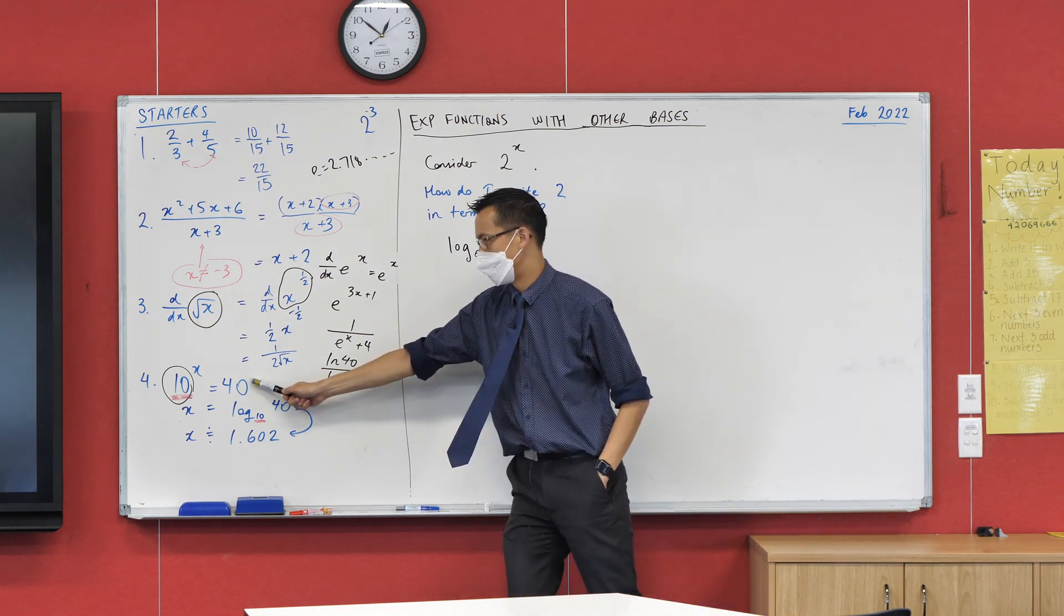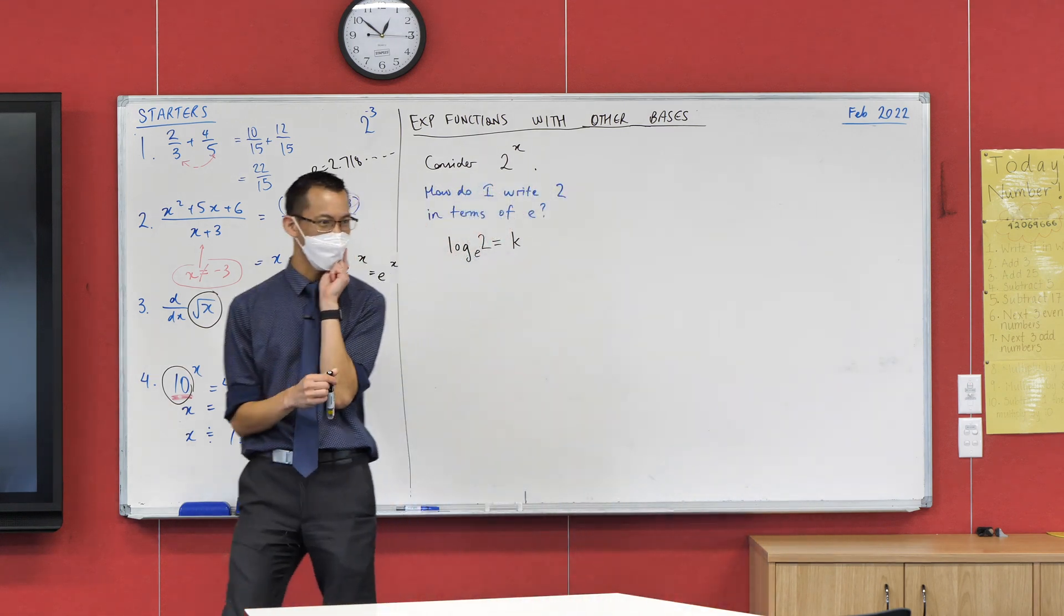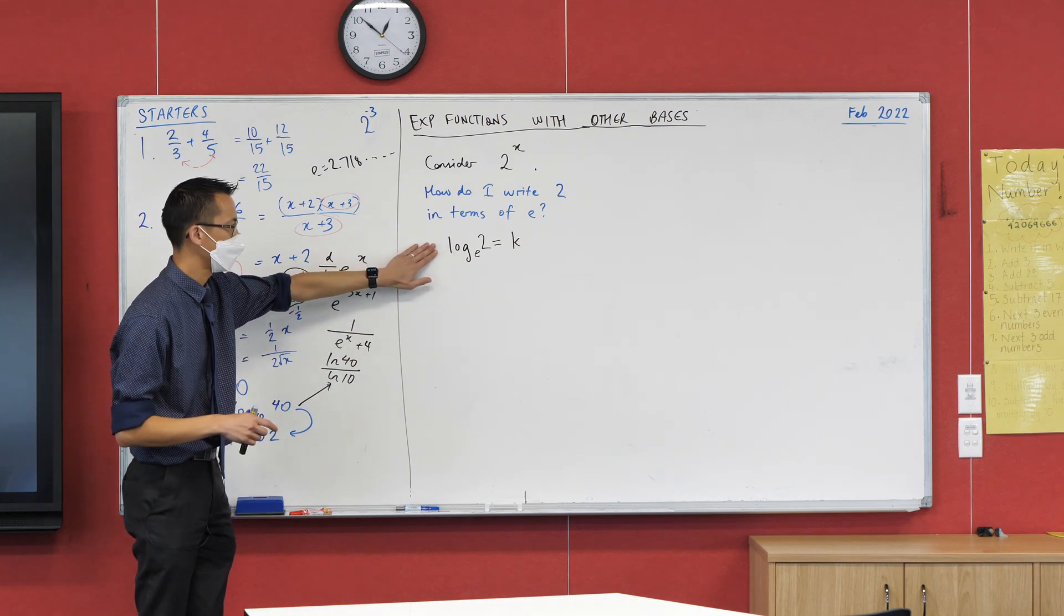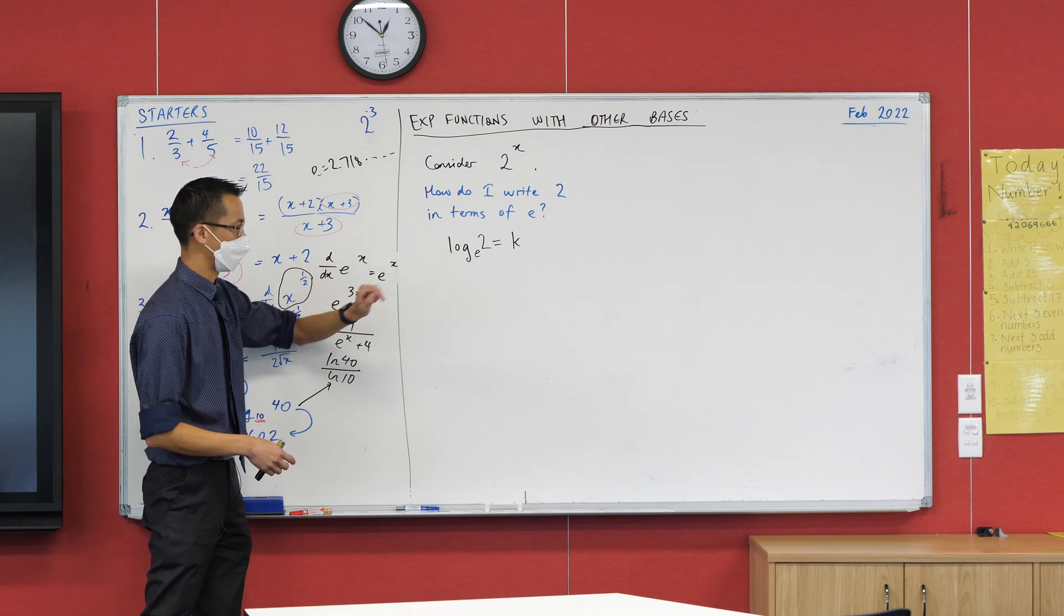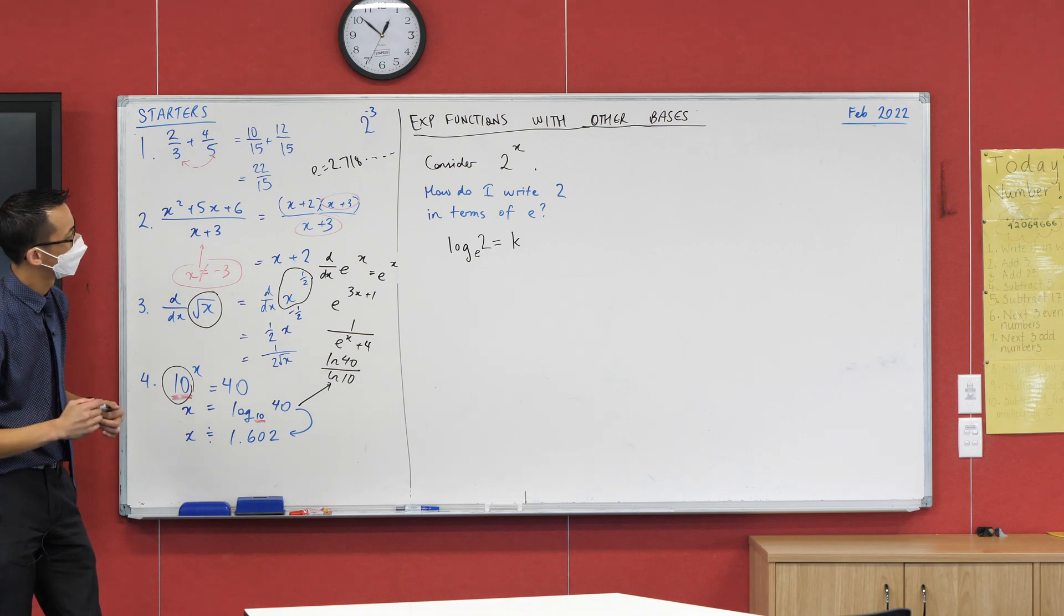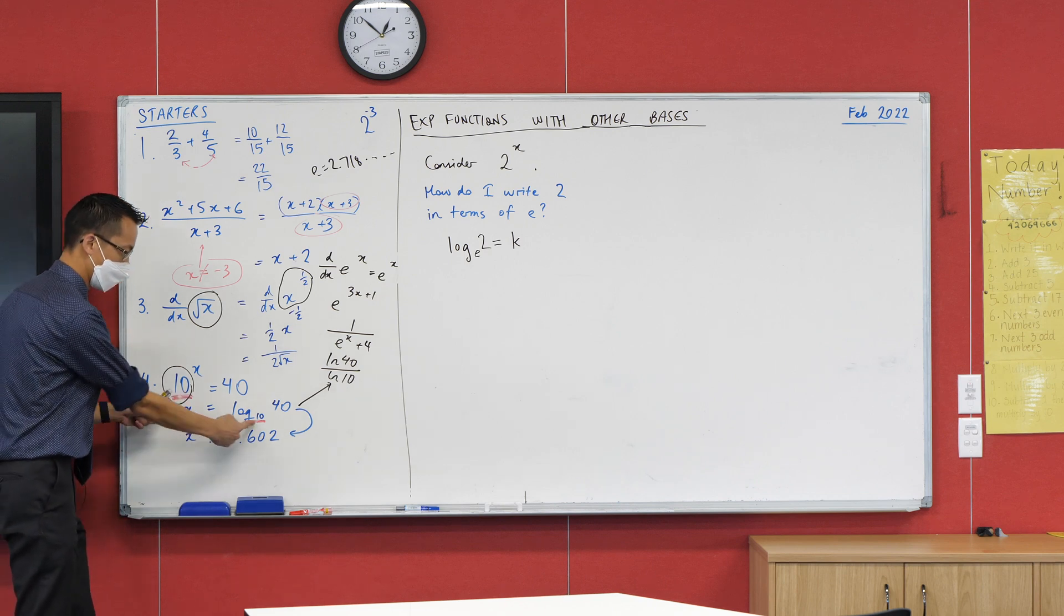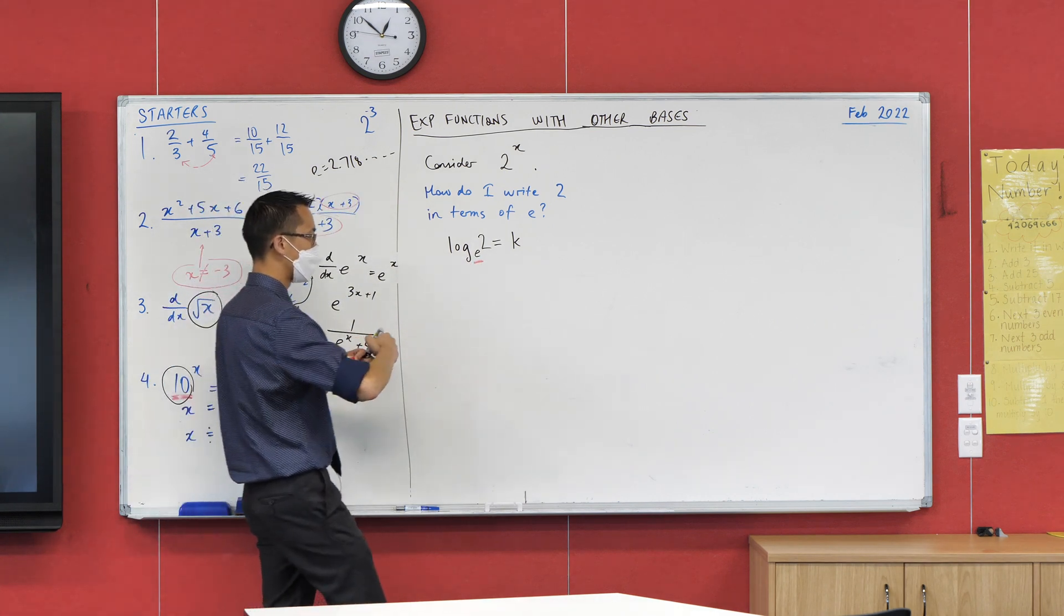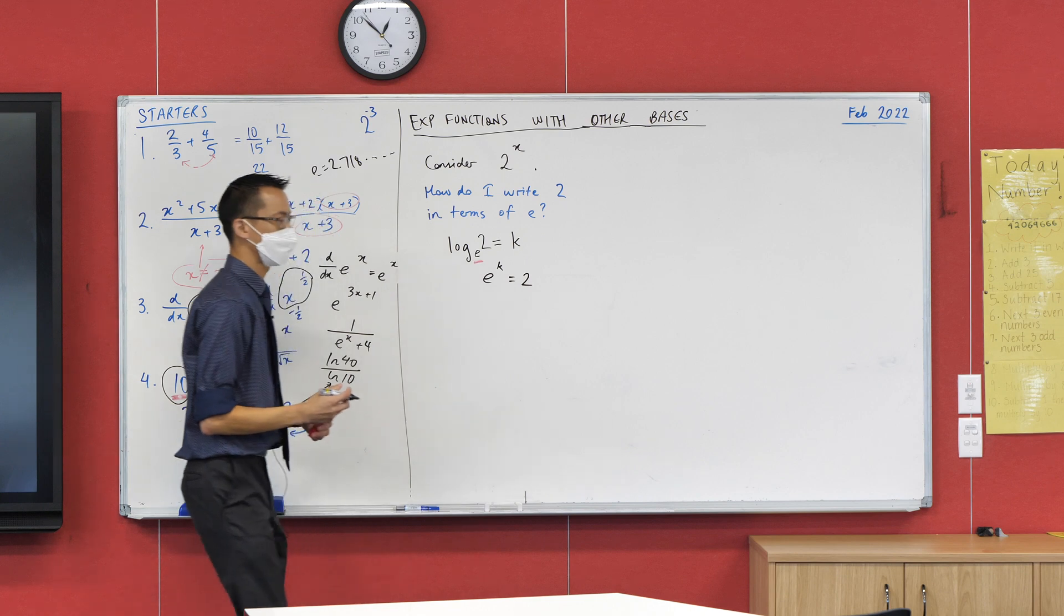Now, you know how you went from an exponential here to a log equation? We're going to do the same thing, but in reverse. So have a think for a moment. I'm going to give you like 15 seconds to jot this down, and then think about what would this look like if I rearrange things. I want an exponential looking equation rather than a log equation. Would it be similar to that? Yeah, it's very, very similar. So the base here becomes the base here. So I'm going to write e, very good. So then these just swap sides. That's equal to two.